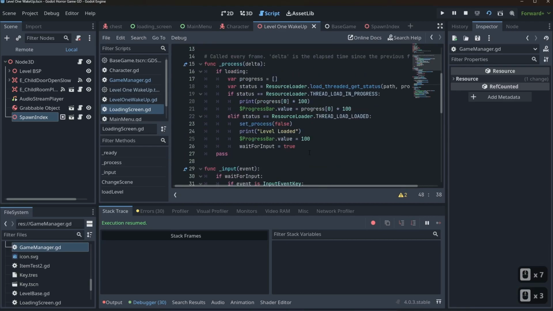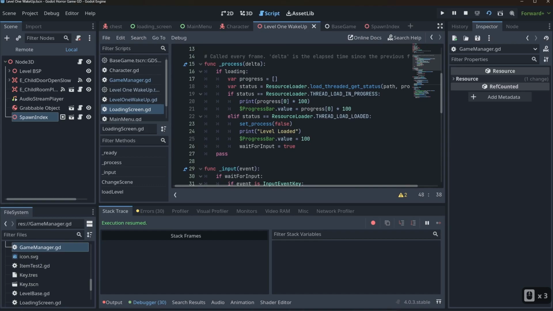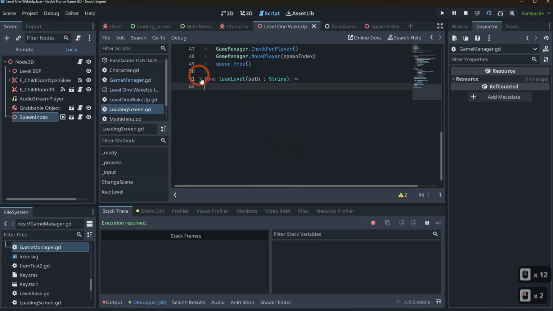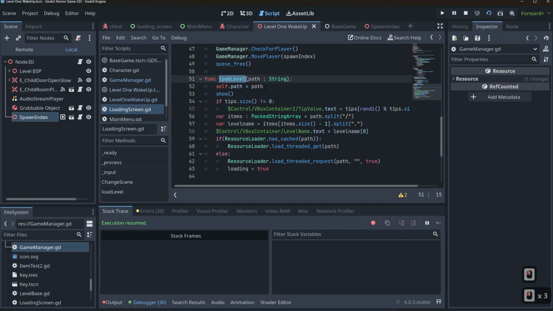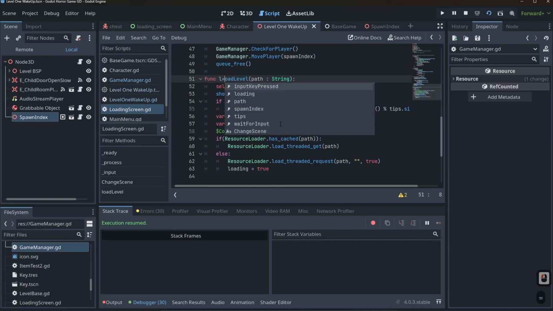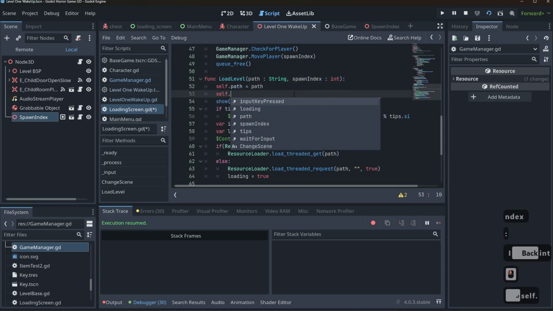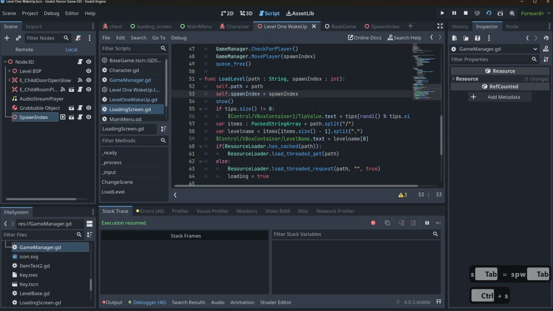So now we have to recurse backwards. If you remember how our level loading system works, when we press an input, we check if we are able to. So we do that right here. But we also start all of that off with our level load. This is the function that we use to begin from, right? This is where we start. Which technically this should be a capital L because it's public. So in my naming convention for C#, I usually use capital L. So we should probably change this to capital Load_level. And we'll pass in a spawn_index like that, and we'll make that into an int. And then down here, we'll just say self.spawn_index is equal to spawn_index. And that way we can populate this value.